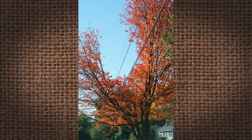I have just watched somebody in a new planting plant a whole row of trees. And if you look up, they're right under power lines. I mean, seriously? What a mistake. Could you not have planted them 10 or 20 feet further back and gotten the same effect, but then they wouldn't be in the power lines? Because we know what's going to happen when it starts to grow up into the power lines. So just watch the power lines and the mature size of your trees. That's the important part about that.